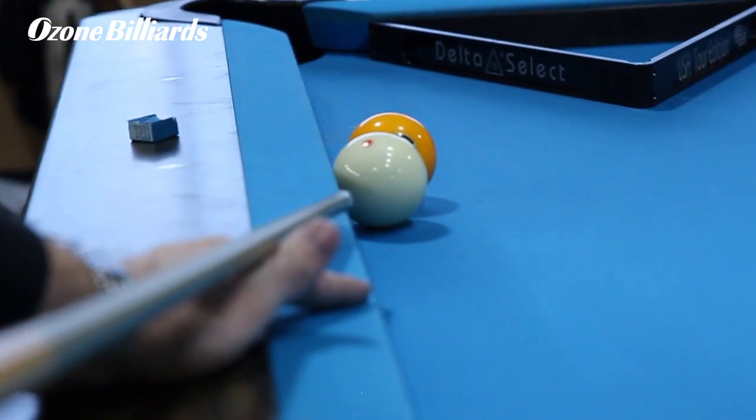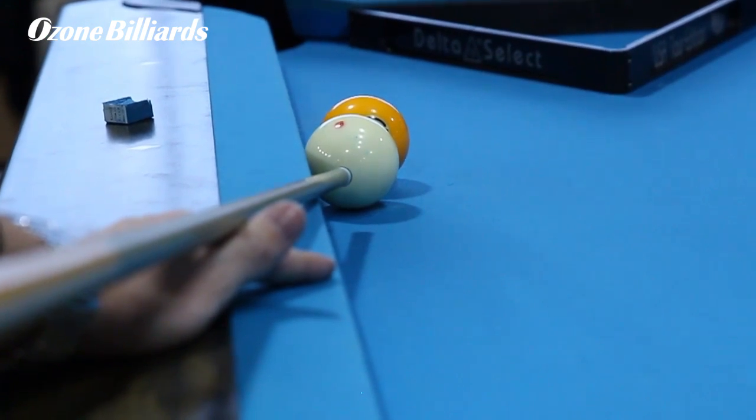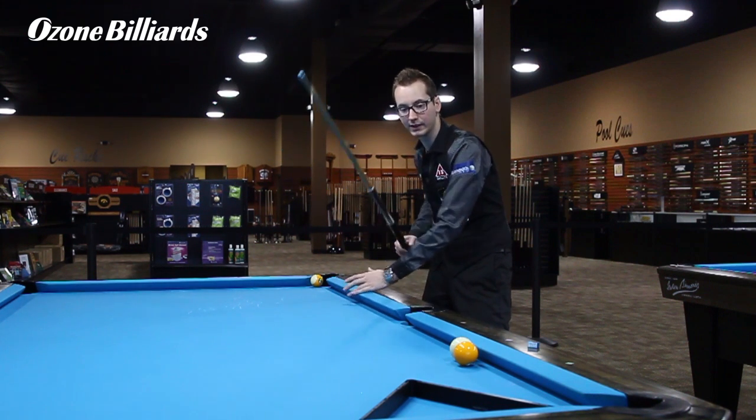The last thing I need to add on this shot is where to hit on the cue ball. You're going to hit maybe 1 tip below center on the cue ball with a little bit of right English, but not much, because if you put too much right, you won't have the backspin necessary to come back there.